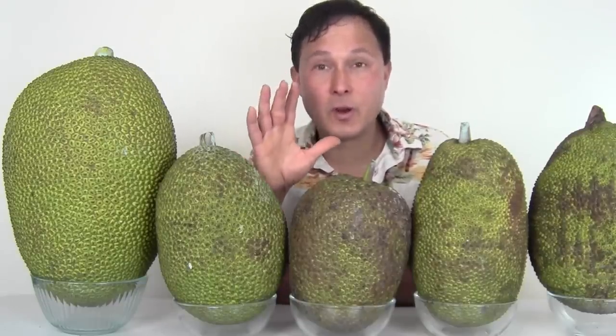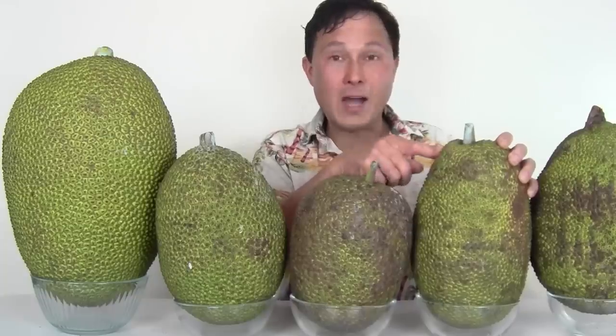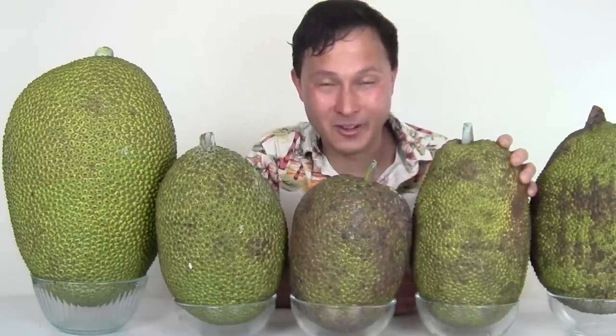So in general, here's my rule, right? If the fruit is ripe and ready to eat, and there are rot spots on it, then immediately, without question, I put it in the fridge or eat it as my next meal, okay?